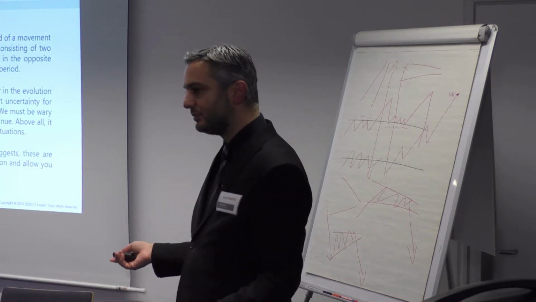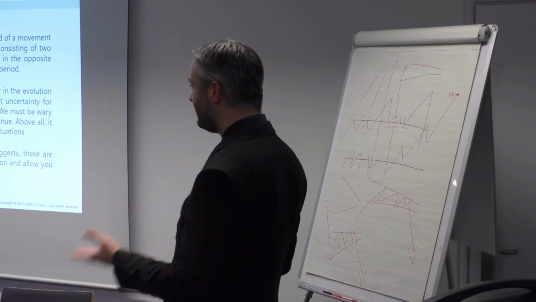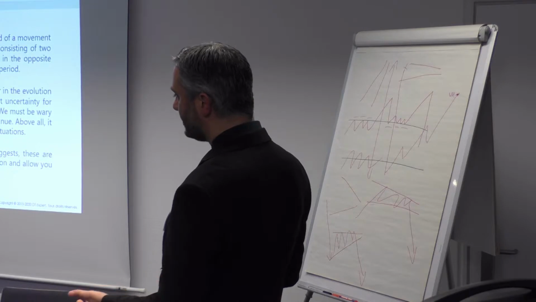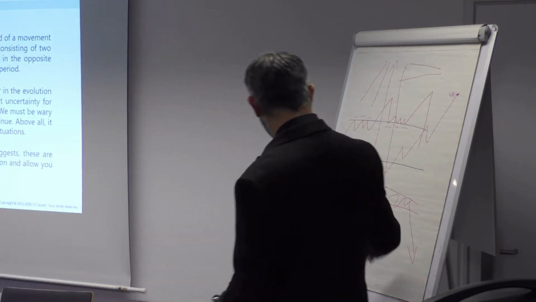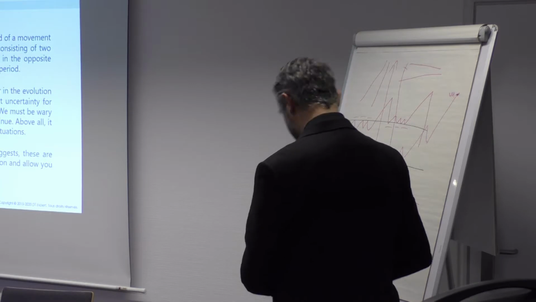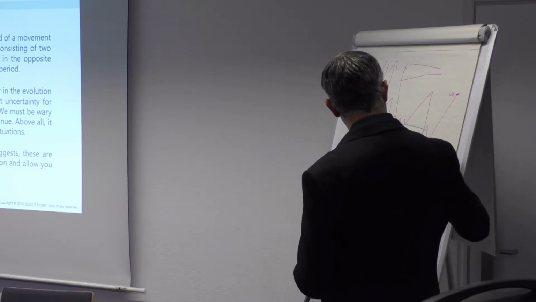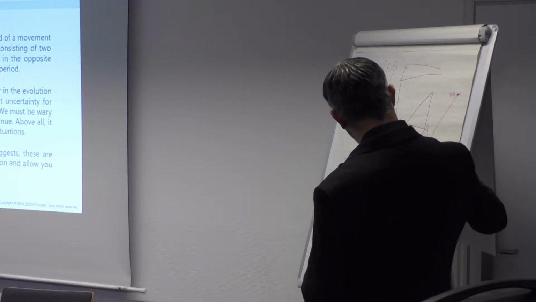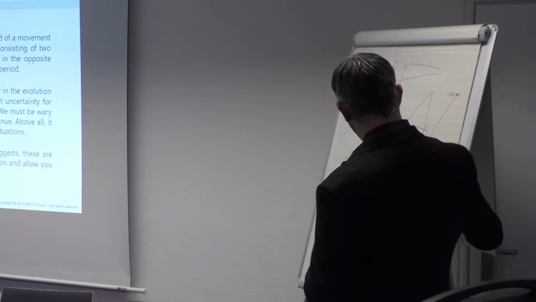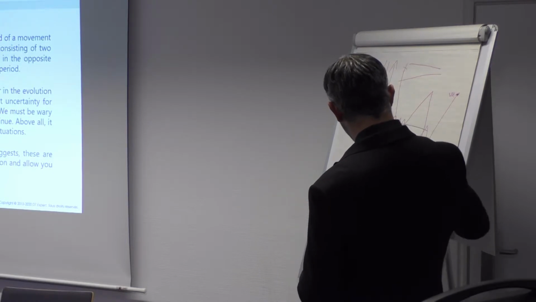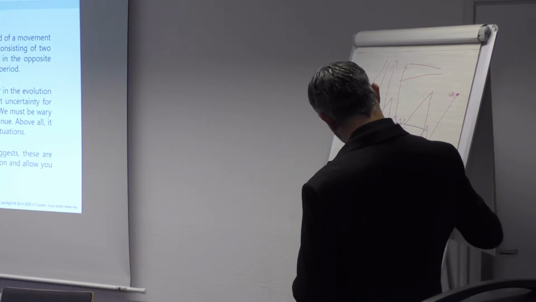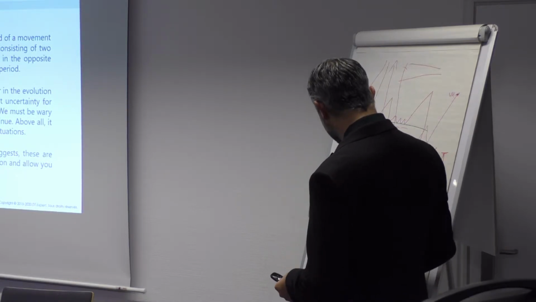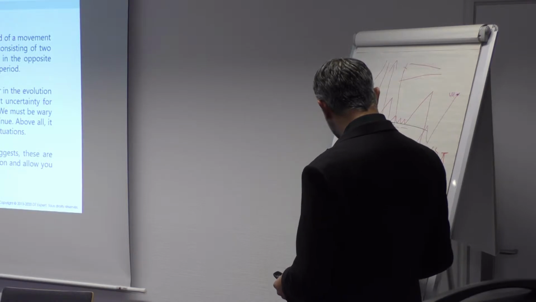Double top, double bottom, that's a quite easy reversal pattern too. And the name says what it is. In fact, a double top is when you find a strong level that stops the market, okay? I don't know, let's say 55, for example, first time, and then another time the stock comes here, and then it comes here also. That's a double top, okay? I will show you how to validate a double top and how to find the target after the double top. The double bottom is, of course, the same. Let's say 32 here.